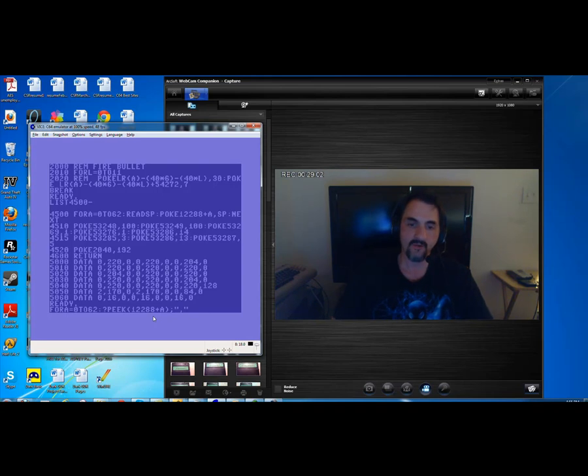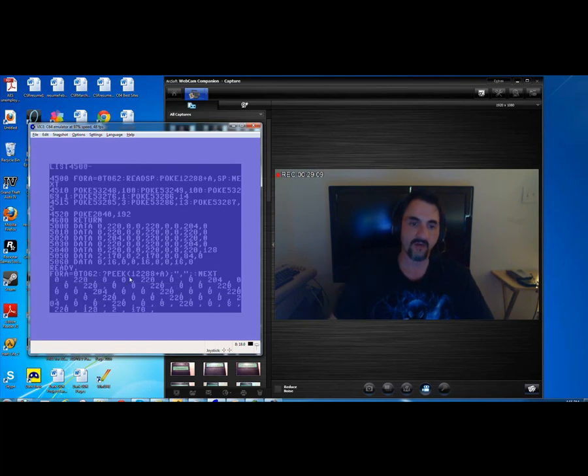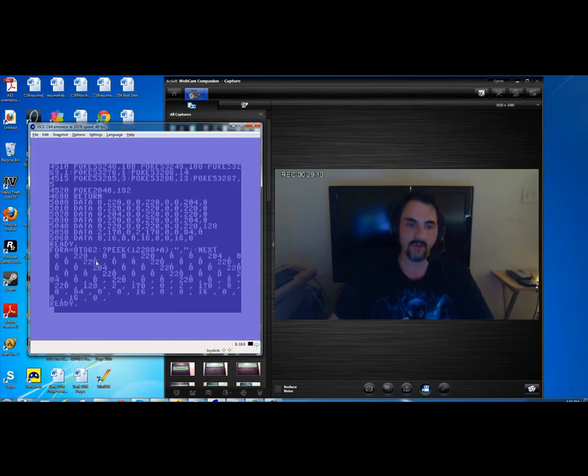I do these two quotes at the end so I can stick a comma in the center here and kind of concatenate it together. And I do a next, and you'll see all the same data in this data statement, except now this is looking in memory locations, and it's able to read the sprite data because it's pulling this directly out of the computer's RAM.